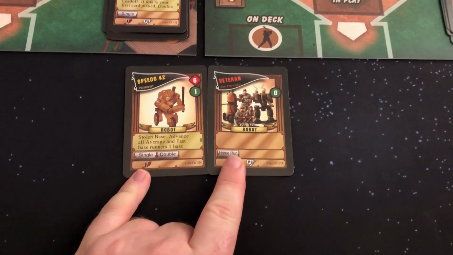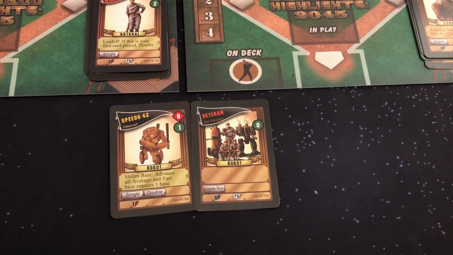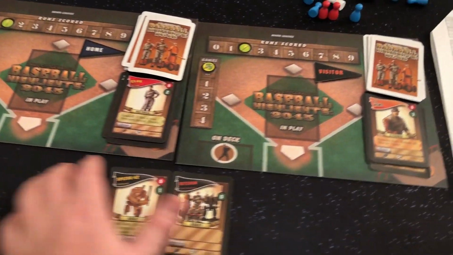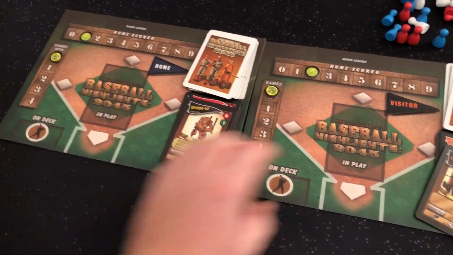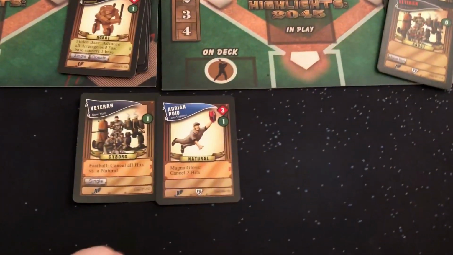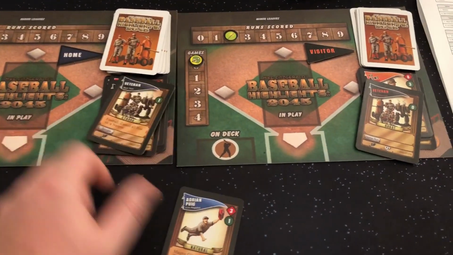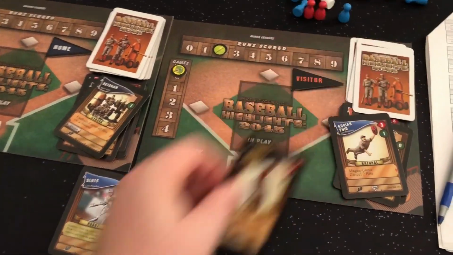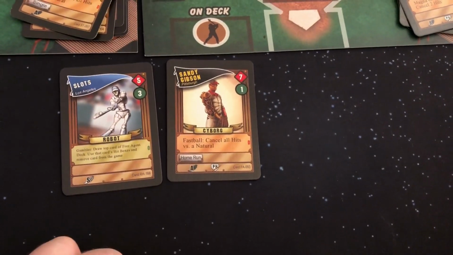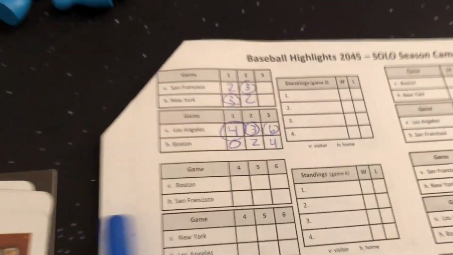San Francisco has the higher scoring box in the first one, and New York has a second box, so they're going to score 1. We're looking at a 2-1 now. New York has the only box, so they're going to score 1. It's tied 2-2, going into the last card here for the second game. And it is San Francisco for the win, 3-2. So they're split so far. They got one more game.